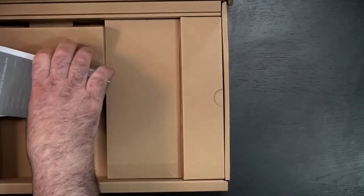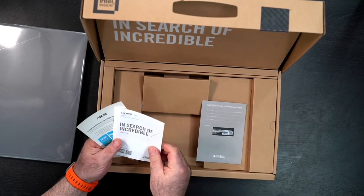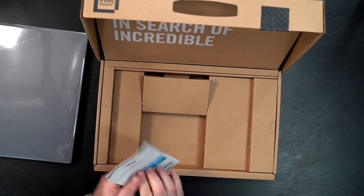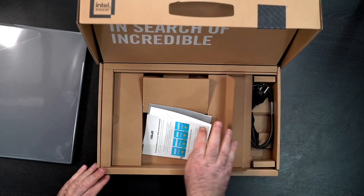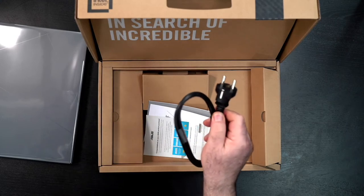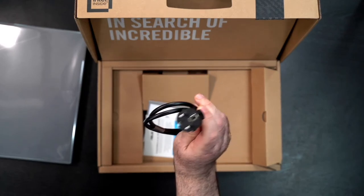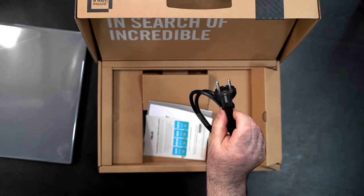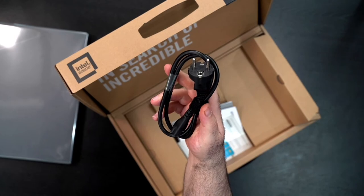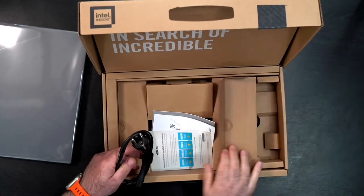And then, of course, let's go to this. Okay, we have some warranty information. We've got some information such as the user guide here and so on. So just typical stuff. And on this side, for some reason, and I think I saw somebody in the comments or in the review, somebody also picked one up. Why are they giving you a European plug? I am not sure. I'm in the United States, so pretty interesting. This, you can see here, it's not a US plug. Not a big deal because we can charge this with USB-C. It's got two Thunderbolt 4 ports, so I'm not worried about that.